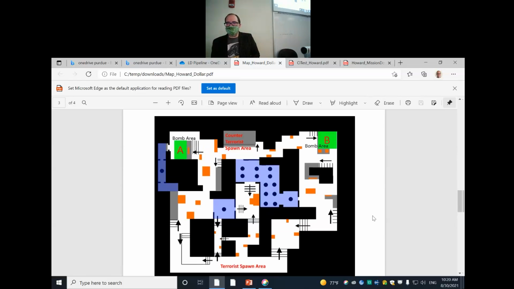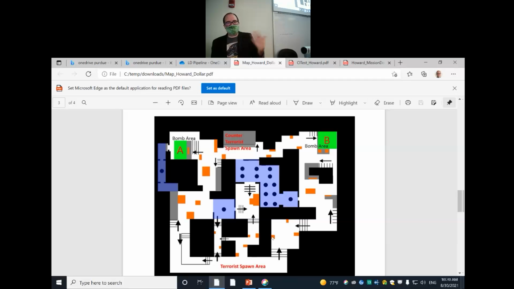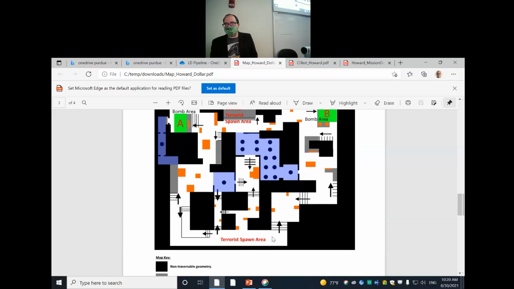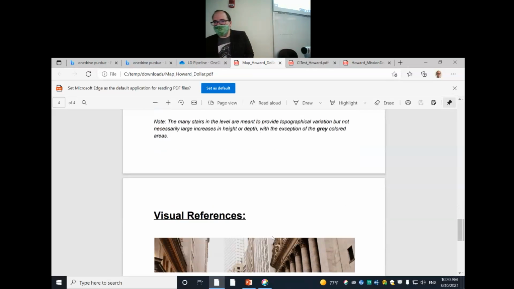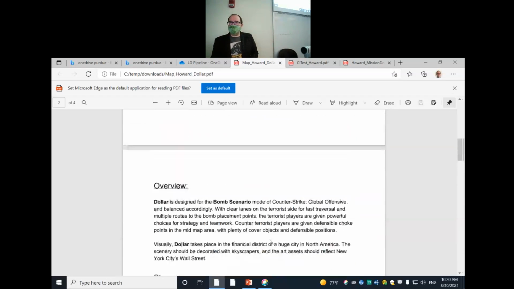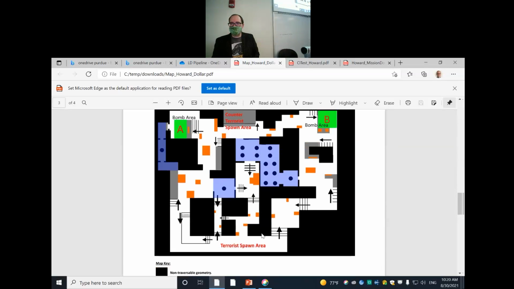So this would be a multiplayer, Counter-Strike sort of thing. You have your bomb locations, you have a map that's really meant to show you the layout of this. Again, this would be what a multiplayer document might look like. And again, same idea with the visual references at the end. As you can see, it's simpler than a single player document because all the information you're trying to get at here is in the map, because the gameplay is known, right? This is for a known game mode within Counter-Strike, and so there's less that you have to explain generally.